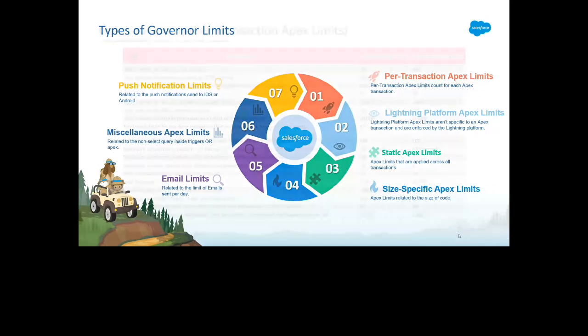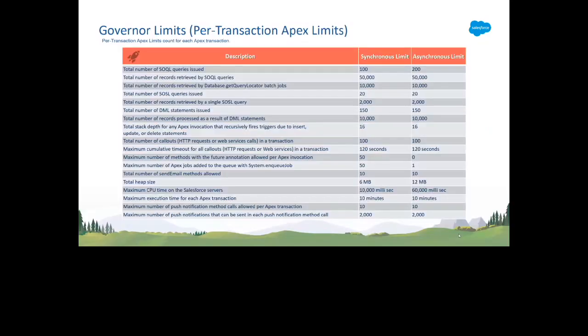The first one is the per-transaction Apex limit. If you are performing a process in Salesforce, the collection of actions carried out sequentially in one process is one transaction. This is the limitation related to that.